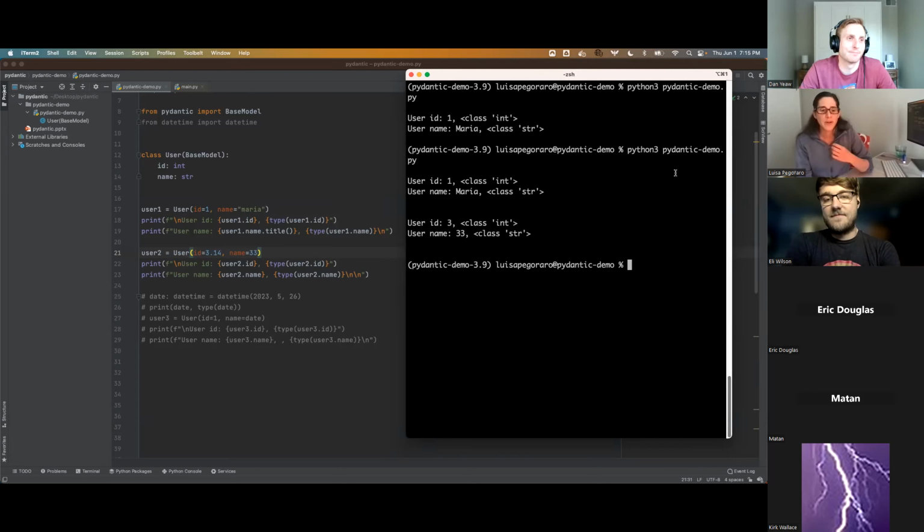And so this might be the desired behavior, but let's imagine, for example, that this user ID is really the amount for a transaction, right? It goes from 3.14 to 3. So we've actually lost some information. I don't know about you, but I do care about my 0.14 cents.